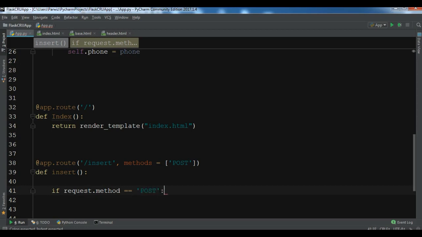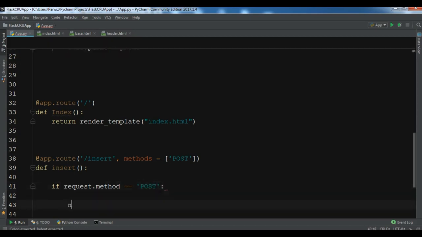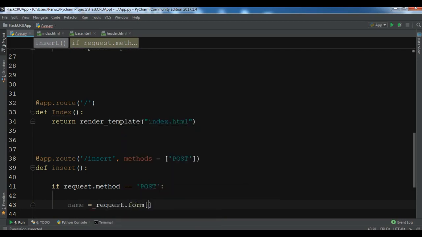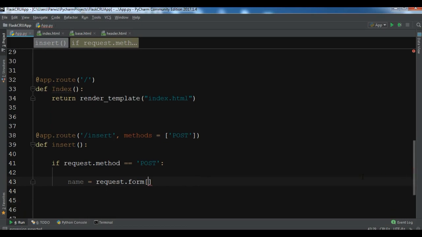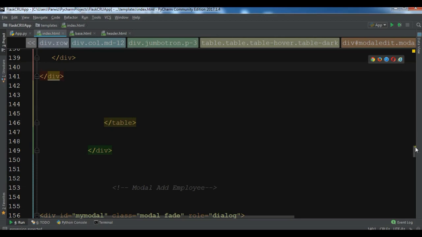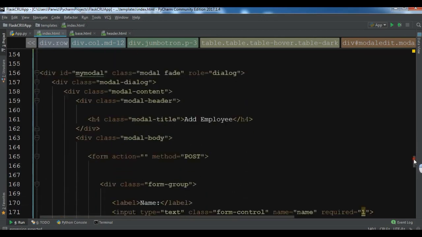So if it is POST, we are going to get our data from the text inputs that we have created in the HTML. One important thing is that I'm not using Flask forms or WTF forms. I'm just using default HTML forms. So request.form, and the name is the name that we have given in our index.html, in the add employee modal.